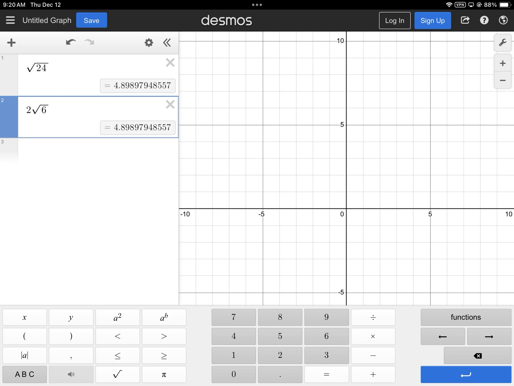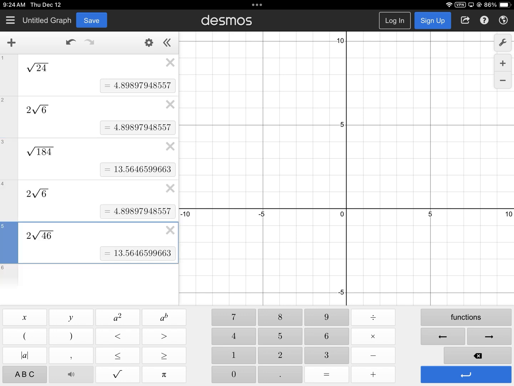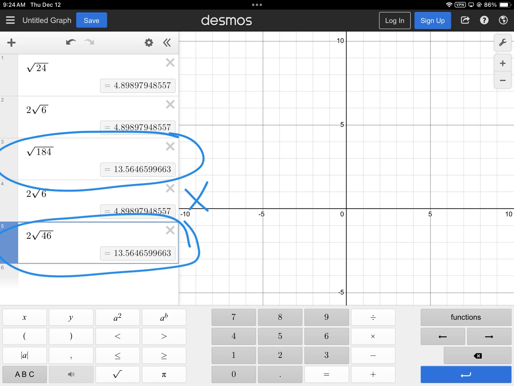So to check your work, you can put in your square root and then your simplified square root. You're just going to make sure that those decimals match. Apparently number 13 is not correct. So again, I want you to see how we check that. So the importance of checking our work right here. This was our original problem. This is what we put in incorrectly, and then we checked it and we did get it correct. So our decimals matched. So make sure you are checking. It doesn't take very long to check.